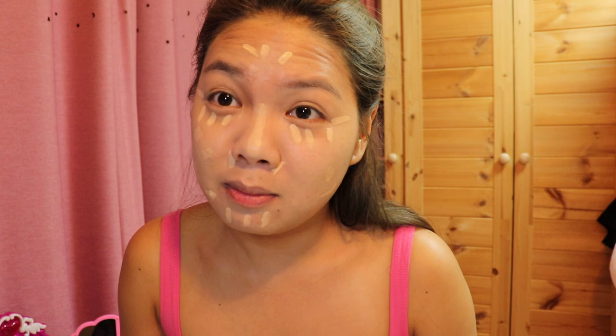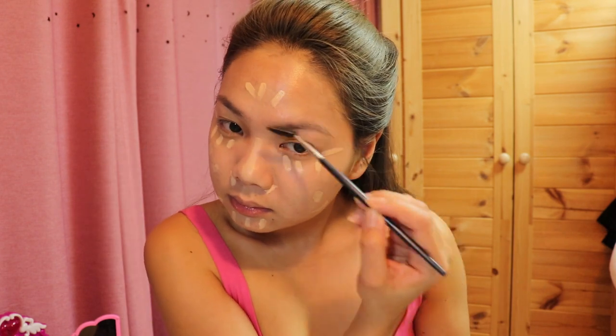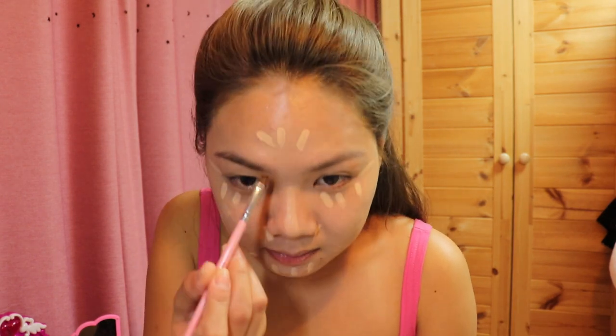Kung para sa sister ko, mas magaling ako mag-makeup sa kanya. Haha! And then, naku, pag napanood niya to, yari ako. Okay, so usually, pag nagkikilay ako, hindi ako nagsasalita dahil kailangan kong mag-focus.